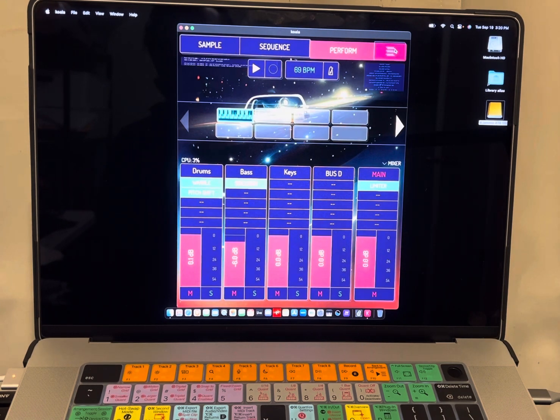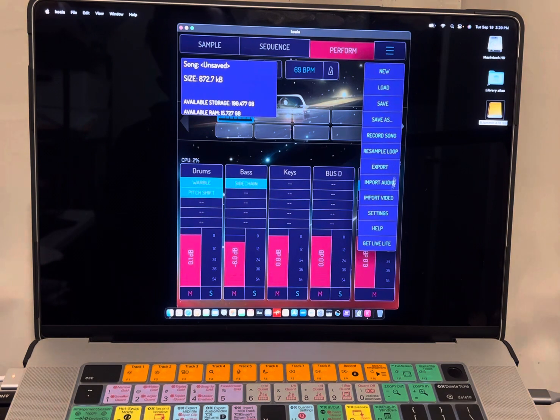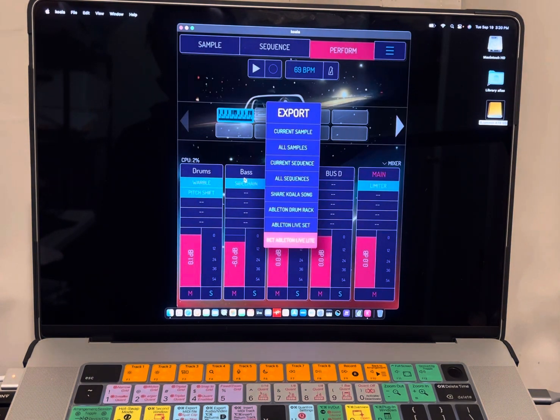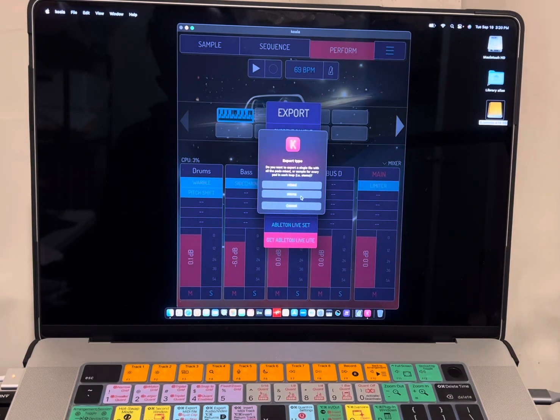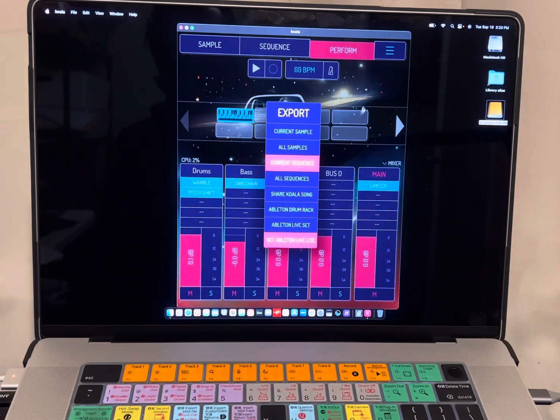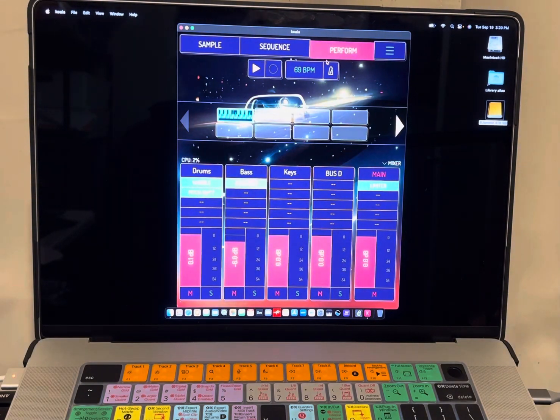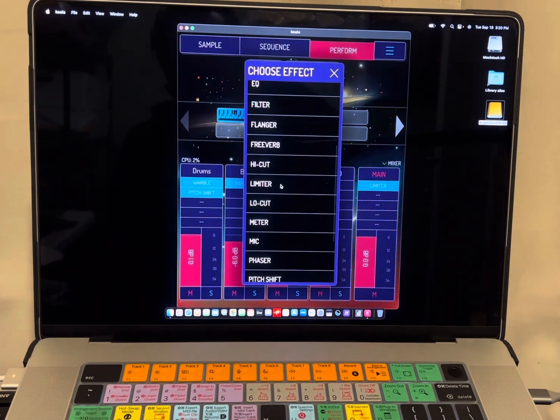And that's where the good joy of exporting comes in, where you can export current sequence and then do the stems, right? We all kind of know that's been in Koala for a little while. So this is a great $5 enhancement. I would say grab it if you can. It's worth it. The effects alone are worth it to have those extra effects.